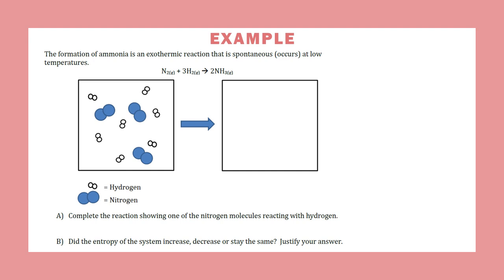Here's our other example. We have a particle diagram. It's an exothermic reaction that is spontaneous at low temperatures, but it says to complete the reaction showing one of the nitrogen molecules reacting with hydrogen. So one of these molecules is going to react, and it will split apart the nitrogens, but the other two molecules are going to stay together. And then the hydrogen, it takes three hydrogen molecules because we're forming ammonia. So we're going to do one, two, three, four, five, six hydrogen atoms or the three hydrogen molecules. Now we're left with four H2 molecules that are still present in our container. So there is my complete particle diagram after that one nitrogen molecule reacted.